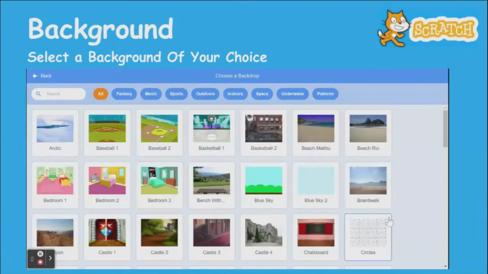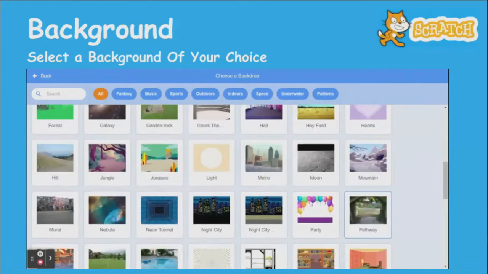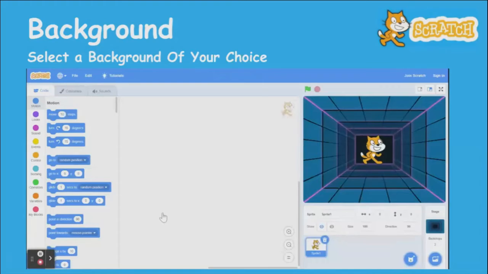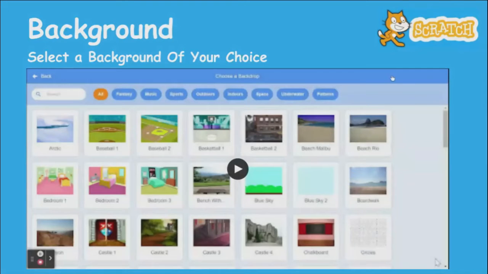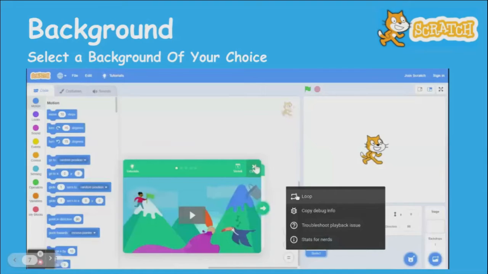Now you have all these different backgrounds that you can choose for your project. We specifically are going to pick this background that says neon tunnel, but if you like another background, you can pick that instead. I'll play this video two or three more times so that you can finish this step.